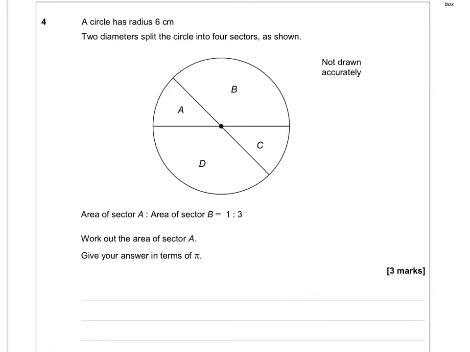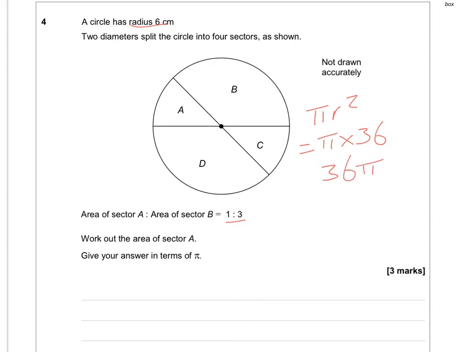Question 4 of this paper is showing something that's quite common throughout the new paper sets that AQA have released, and that's where it's combining topics together. So here we're looking at the area of a circle, and we're also looking at ratio as well. We're going to start off by finding the area of the whole circle. It tells us that the radius of the circle is 6 centimetres. That means that to find the area of a circle we're going to use pi r squared, which means in this case we've got pi times 36, or just 36 pi.